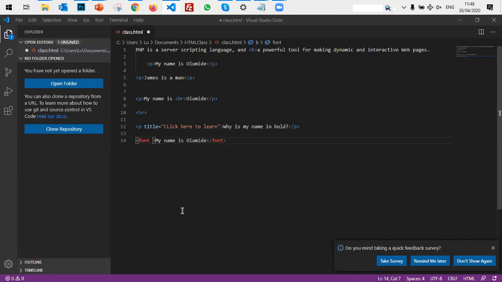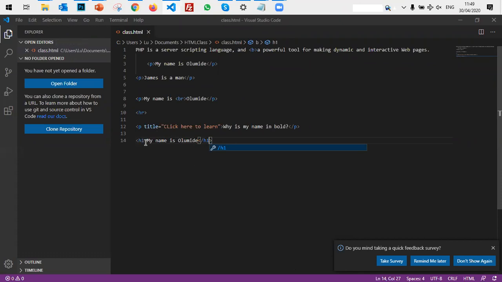For instance, size is an attribute for font. Face is an attribute for font, to say this font face should be this, and this font should have, let's say, size 10. Font might be a bit confusing now, so let me stick to something a bit closer to what we'll be doing, like H1.